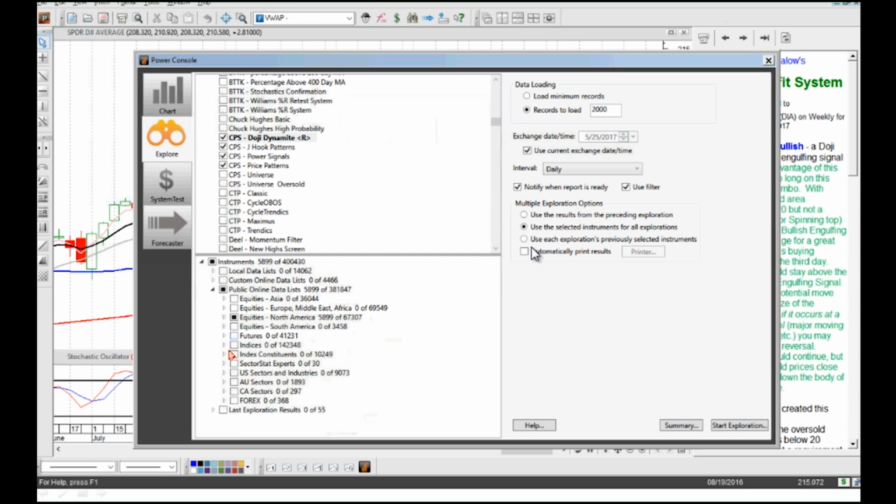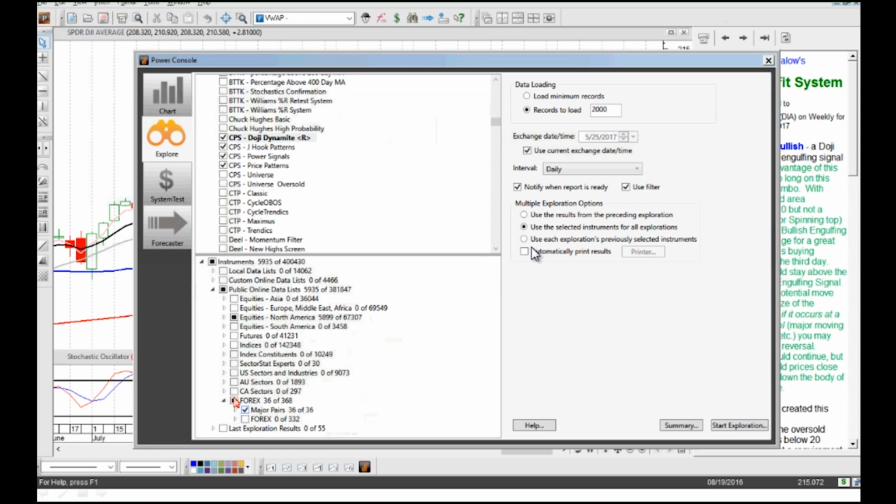There's some other things that you might be interested in. You might be interested in Forex or futures, right? Well, here's the list of futures. You just find the exchange and run the scan against it. If you're interested in Forex, we have divided that up into major pairs, which is what we consider the 36 major pairs, and then all of the pairs that Reuters offers, which is about 332 of them. So you can just come in and select.